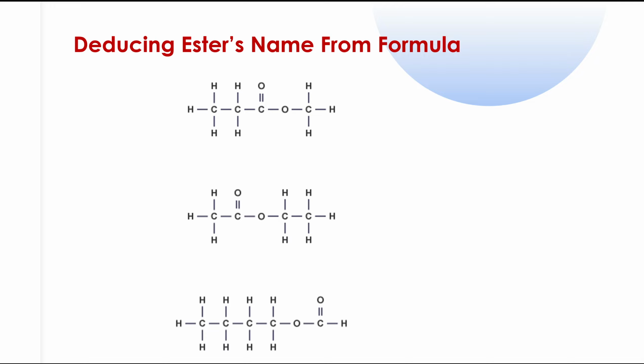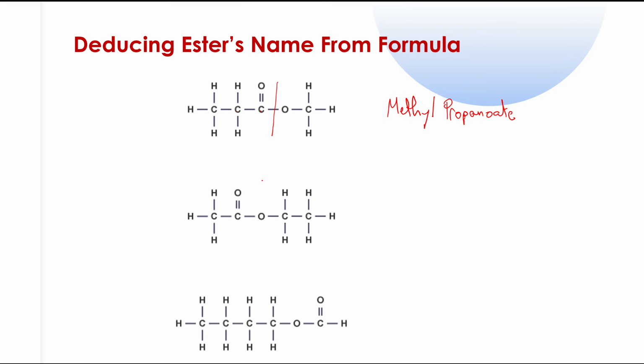If I look at the formula now and I want to deduce the name, pause the video for a second and try to deduce the name on your own before you play it again and hear the answer. Now, let us see. Same technique. Split in the middle of the ester linkage. The part with the O and the alcohol comes first. 1 carbon, so it is meth. And it will end in "-yl" because we changed the suffix to "-yl". The part of the C double bond O is the acid. How many carbons do I have? 1, 2, 3. So it will be prop, and we change the suffix to "-anoate".